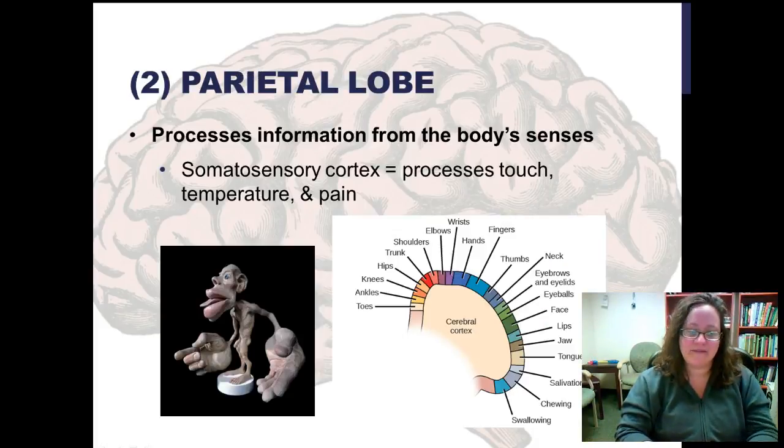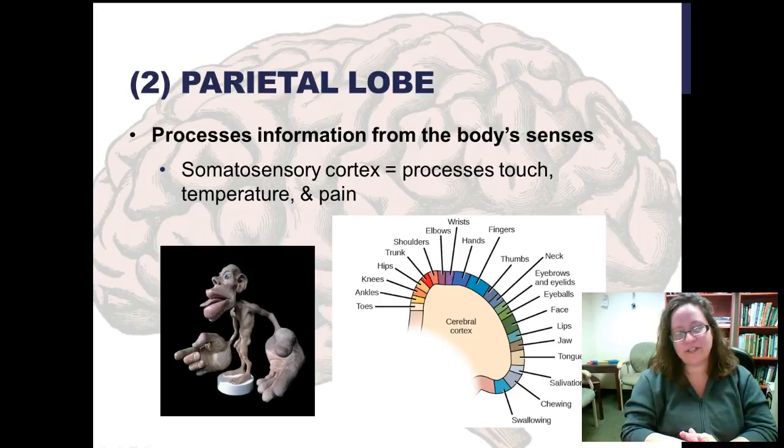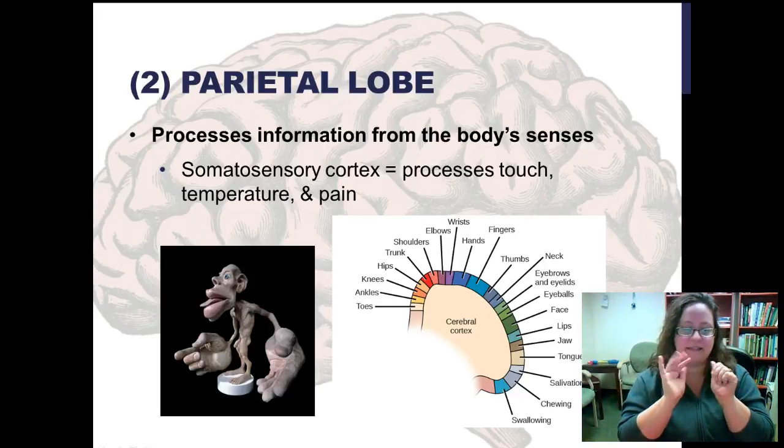The parietal lobe, I love this homunculus here, this little thing that looks kind of like a small monkey with giant hands. I really don't know how to describe it, but the parietal lobe generally helps us process information from the body's senses, so touch, temperature, and pain. But what that little monkey-looking guy is showing us is what we would look like if our senses were represented as they are in our brain. It's showing us that the areas of the lips, the hands, especially the tongue, the ears, give us a lot of sensitivity.